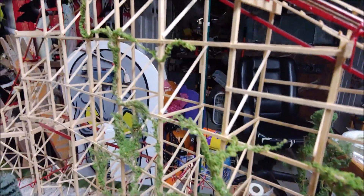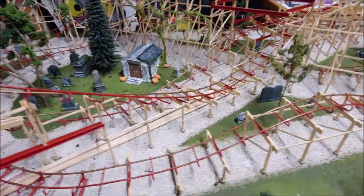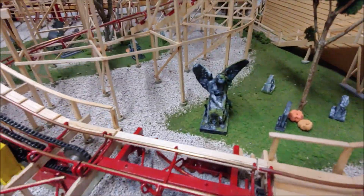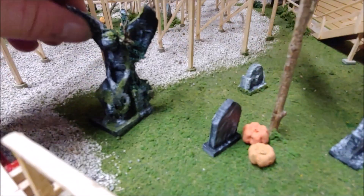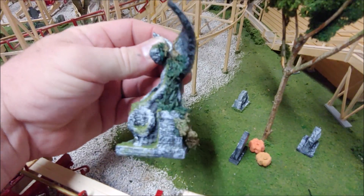I've been 3D printing tombstones and a mausoleum, a couple of crypts — maybe that's a crypt, maybe that's a tomb — and just generally making this kind of a Halloween graveyard type thing. I know this is going to change several times before I'm happy with it. I need to thank my friend Justin for doing all the weathering and painting and smoothing out. For example, this angel was a tan color when I printed it, and in just a couple of minutes this is what he was able to do.